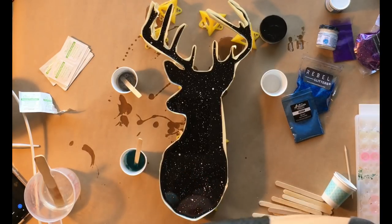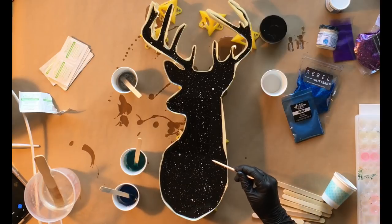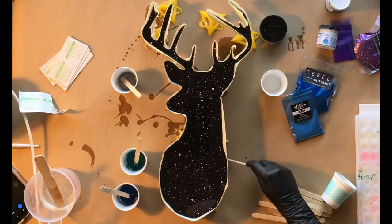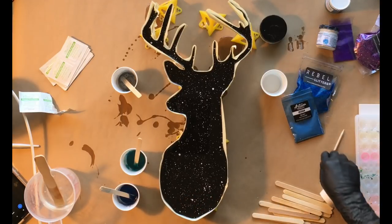And at this point I'm getting really excited, ready to go. But you want to make sure you're mixing these things thoroughly, especially with the glitter, that you're getting them really well mixed in with those pigments and the resin. Depending on your glitter, if it's glass, it can sink to the bottom. So just always make sure you're getting it really thoroughly mixed before you're ready to use it.